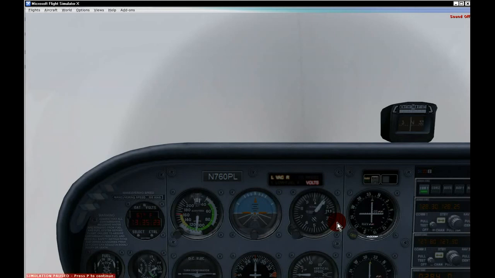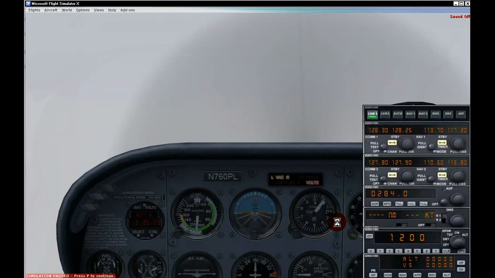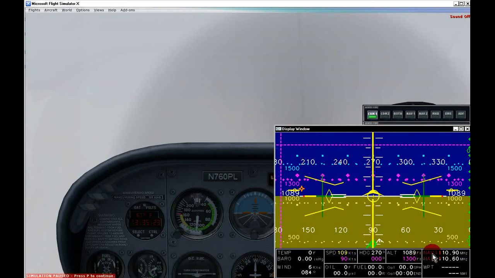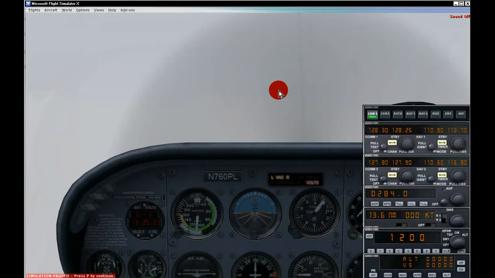So the next thing we want to do is tune into the ILS frequency. So if we hit Shift and then hold the 2 button, we'll get the radio stack. And I'll just tune in the first nav radio to 110.90, and that's the frequency for the ILS at KIXD. And then I'll hit the switch button to flip-flop frequencies. And if I look at the display on Oz, now you'll see nav 1 is at 110.90, and this magenta dashed line appeared for both the localizer and glide slope, so we know that's working correctly. And if I hit Shift 2 again, that will go away.